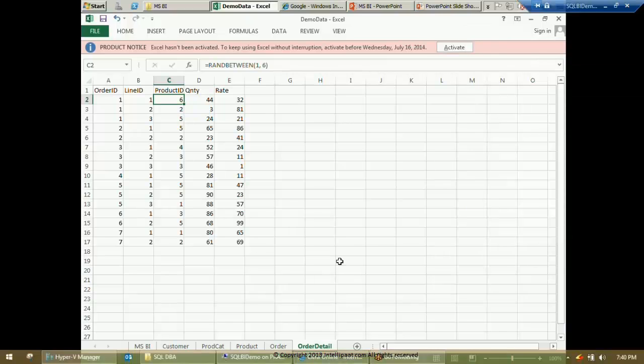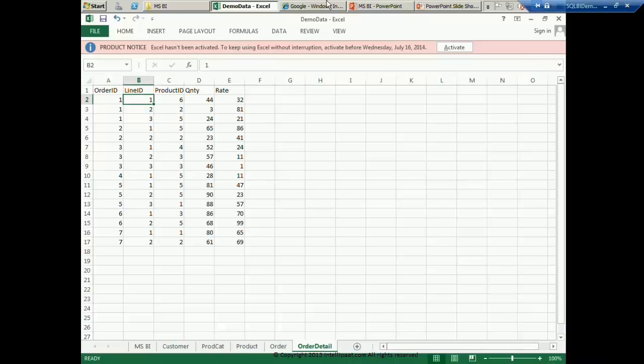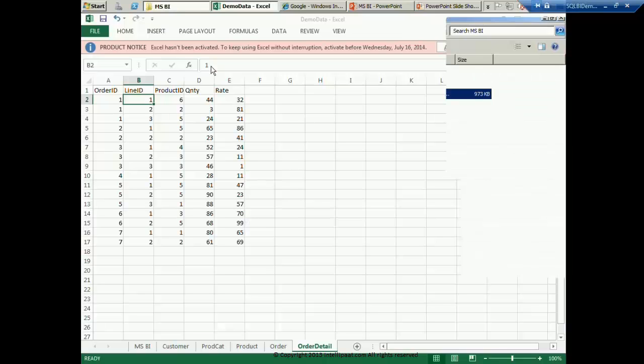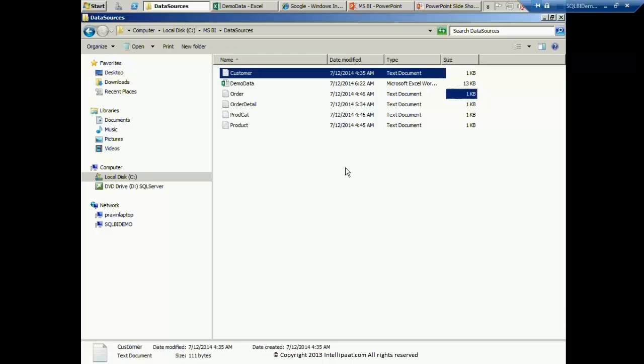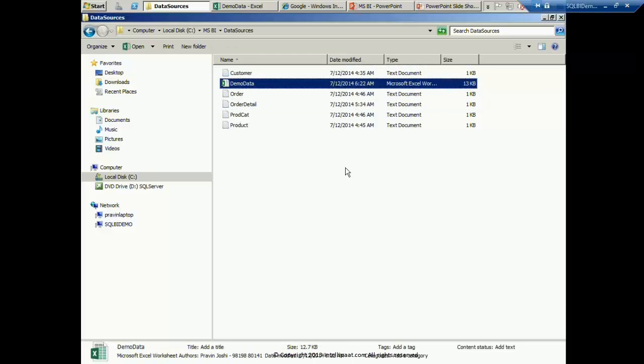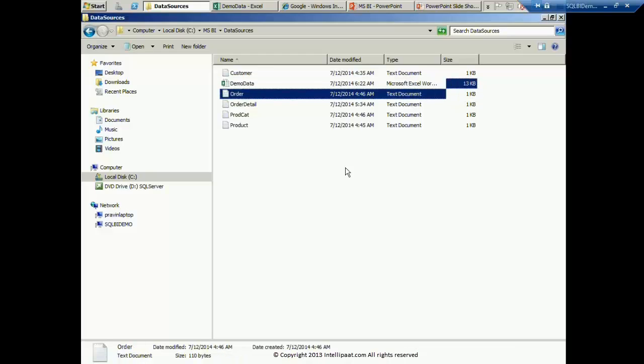What we are going to do is import these values into our database using SSIS. I'm not going to import it from Excel. I'm going to import it from these flat files. Let's say my branches in Bangladesh or Europe or India, they say I'm a central processing unit for my data warehouse. They're sending me the data in flat file.